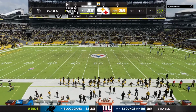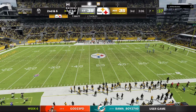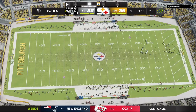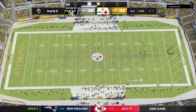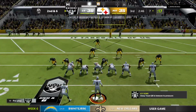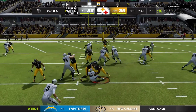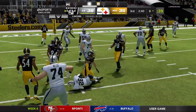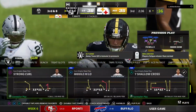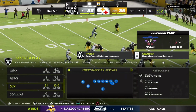Second down. And that's all about recognition right there, because he's got to go from pass rush mode to pursuit mode, what defensive line coaches like to call retracing. And he's able to retreat and make the tackle for just a short gain. 2nd and 6 with the ball on the 7. Here's Jacobs from the gun. And he is met quickly in the backfield. Down he goes, folded like a lawn chair. It'll be a loss of a couple on the play, so now 3rd down coming up.